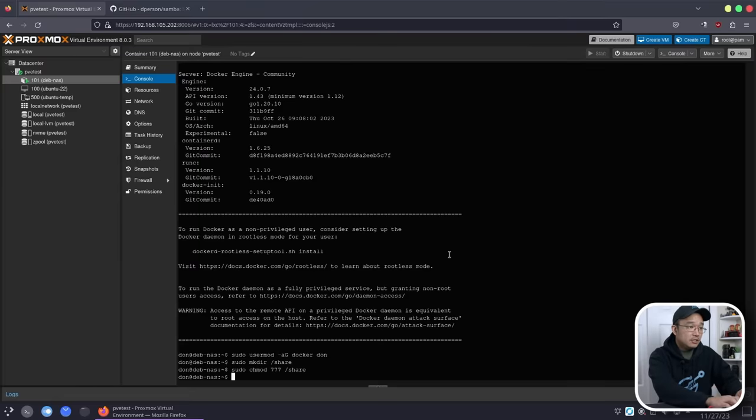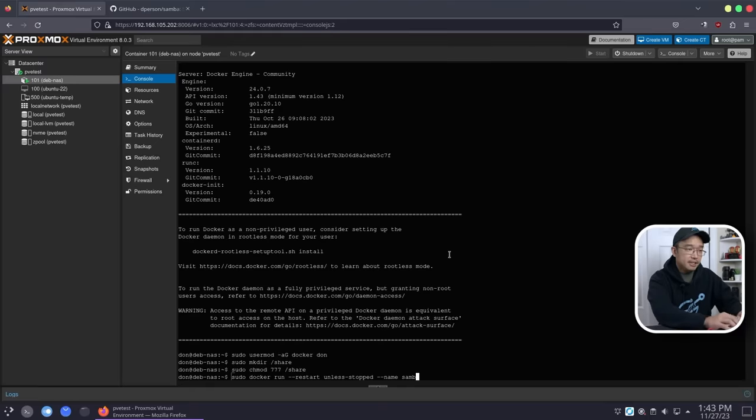Now what we're gonna do is sudo docker run. So we're gonna set it up so every time you reboot the machine or you need to do something, it will restart the service. So we're gonna do restart unless-stopped. This way it will tell you, unless you personally stop this, it will keep running forever. And if something failed, it'll try to keep rebooting it. We're gonna name this samba, so it's easy. And we're gonna need port 139 forward to port 139, and that's normal for NetBIOS. And port 445, and that's normal for the Samba port.